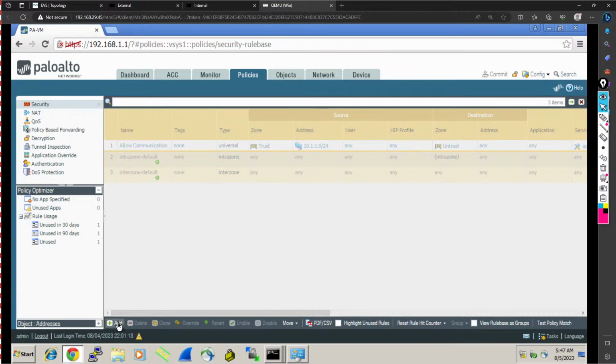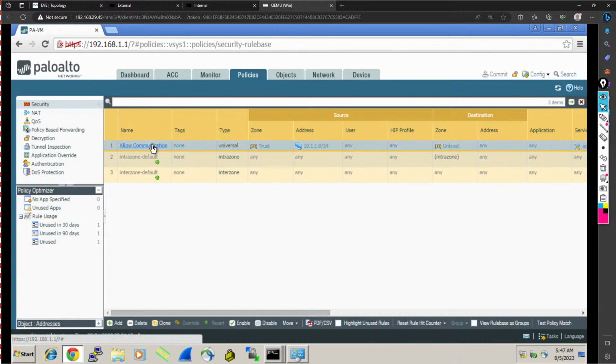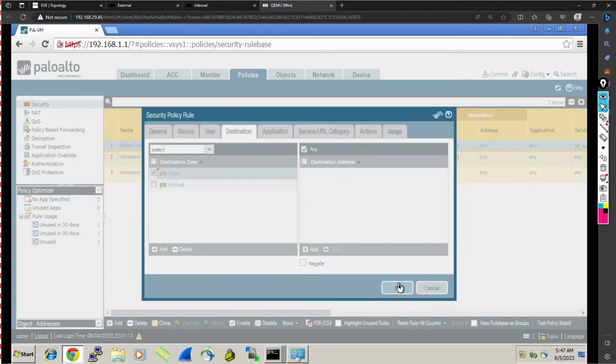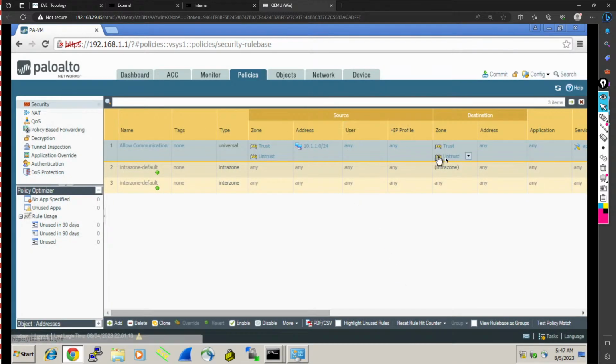So let's set the reverse route as well. There are two ways: you can set up another rule, or the other way is you can go to the source. Is there no bidirectional option available? There's nothing like that you can check, but on the source zone, you can select both trust and untrust in the same policy. And then the destination as well, you can select trust and untrust. So it is like bidirectional now. So trust to untrust will be going, and untrust to trust also will be going.